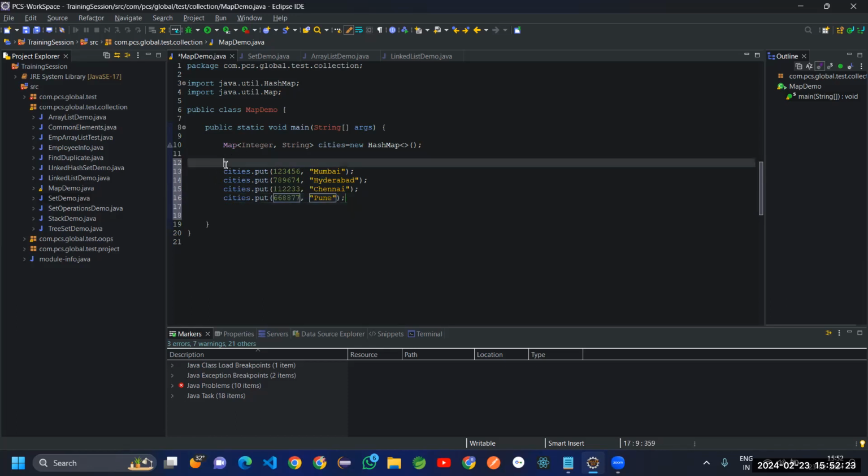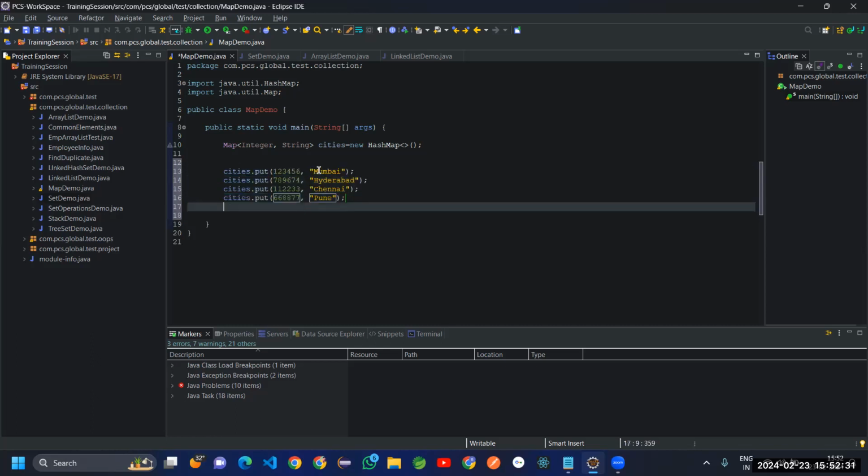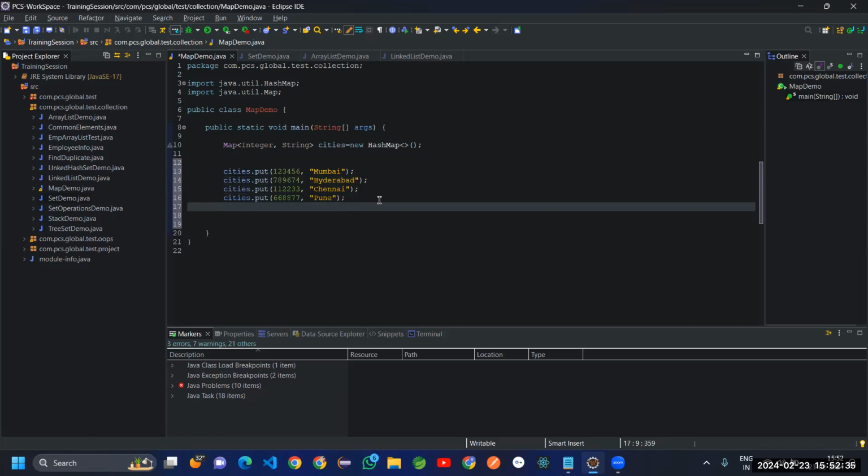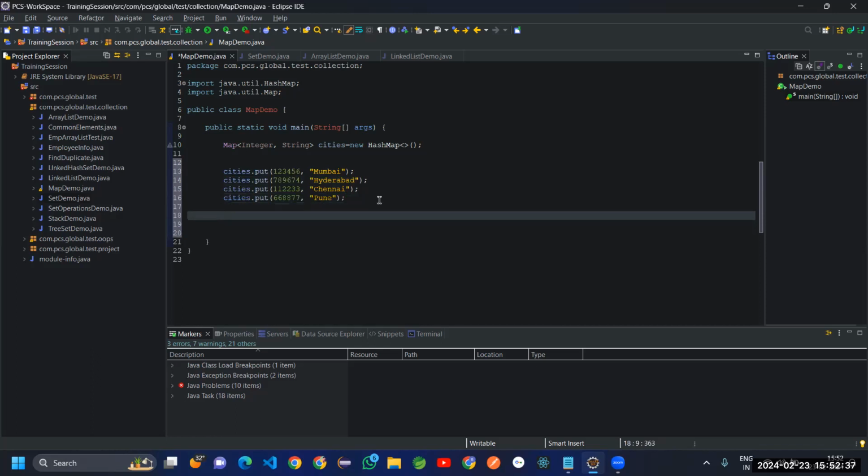So this way, we need to put some keys and values into this map. These are all the keys and these are all the values. Now you can just print, like how we printed for the rest of these interfaces.